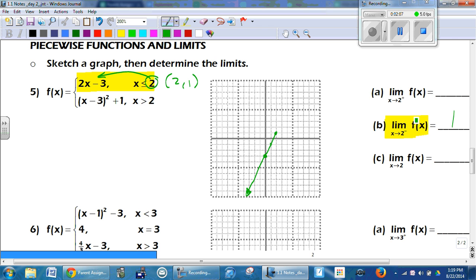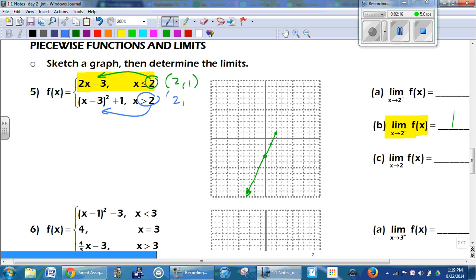Now let's look at the right side; we're going to graph the right side of the graph. We're going to do the same thing. We're going to start off by putting 2 in, to see where our parabola starts. If we put 2 in here, we get 1 squared, which is 1, plus 1, which gives us 2. So we're going to have a point at (2, 2), but since this is just greater than, we're going to have an open circle at that point. It's not included in the graph, so kind of like a little hole there.